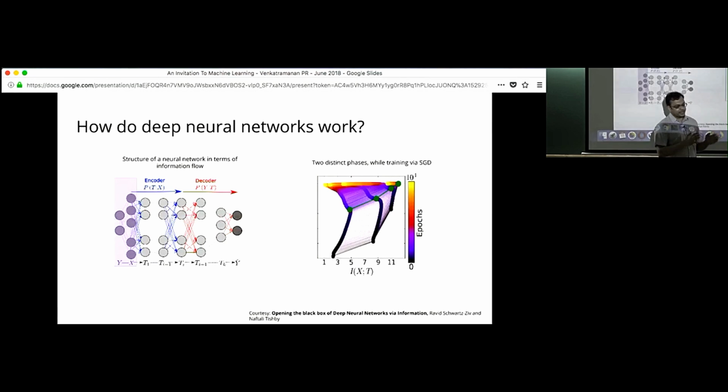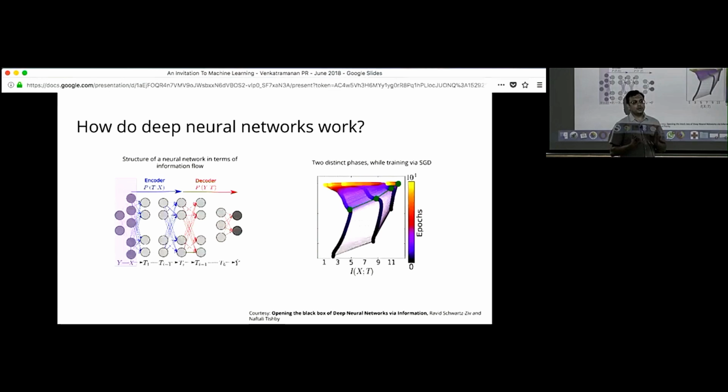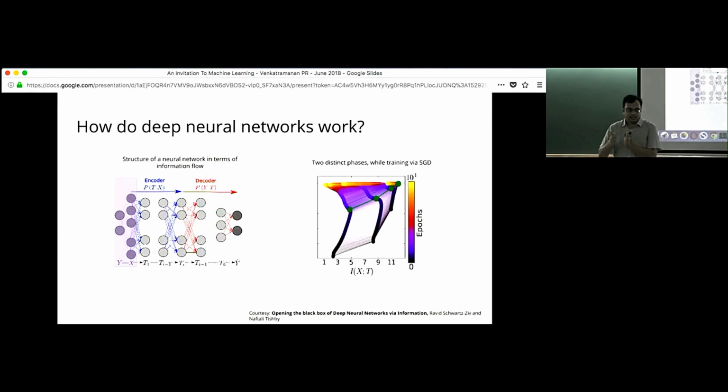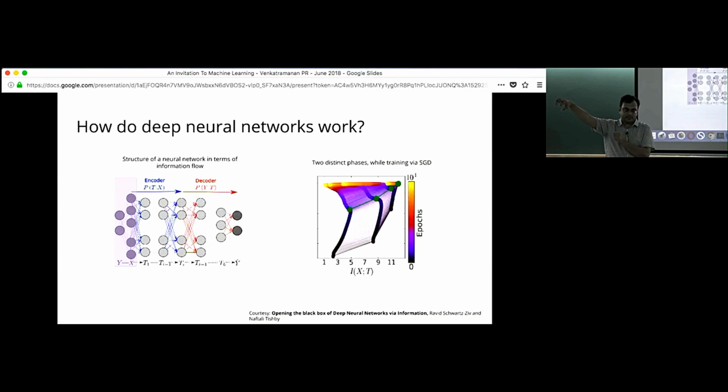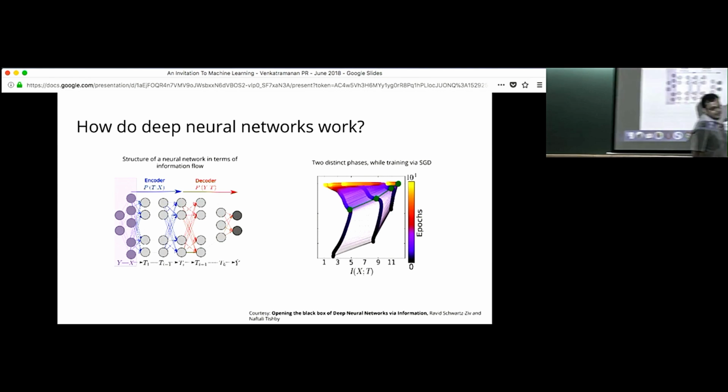So when a neural network is trained using that procedure, what they identify is there are two phases to the training. One is when you learn the input features well, and the next is when you compress your representation so that you become less and less correlated with the input features, at the same time retaining the relevant information to predict y, which is the output. We talked about autoencoders and dimensionality reduction. You can think of this process as dimensionality reduction happening there.